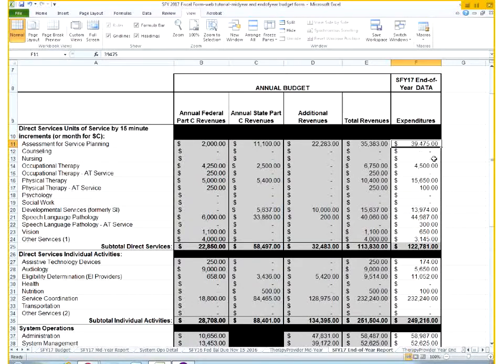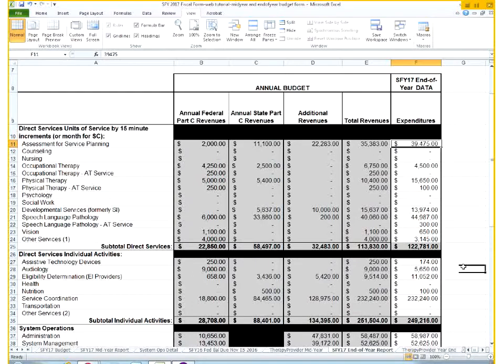And the same is true for each category. So we have occupational therapy here. We have OT, AT service, which we didn't spend anything. And then we go down to PT, PTAT, developmental services, speech, and so on and so forth, where that information is captured. But again, just remember that this is for the entire fiscal year. We have a couple of spreadsheets that are included in here that will calculate together, and we will explain to you and let you know when we get to those tabs. But here you need to report true numbers for the entire year.